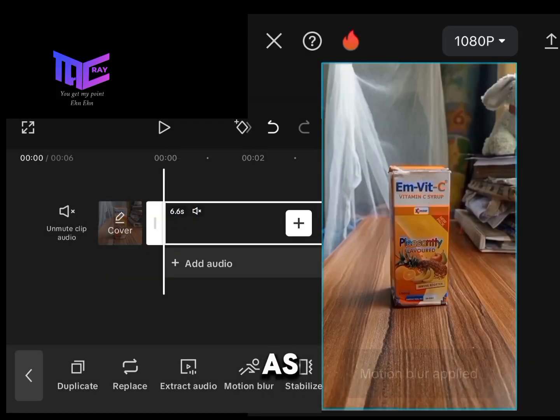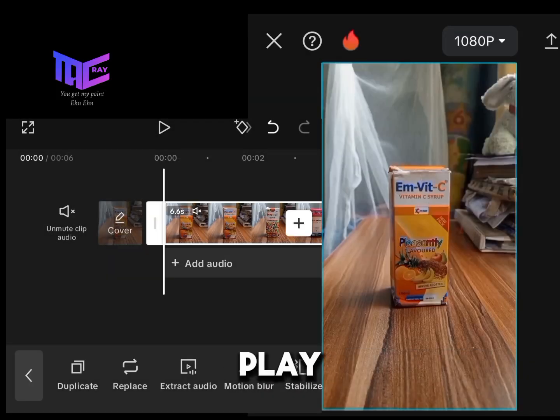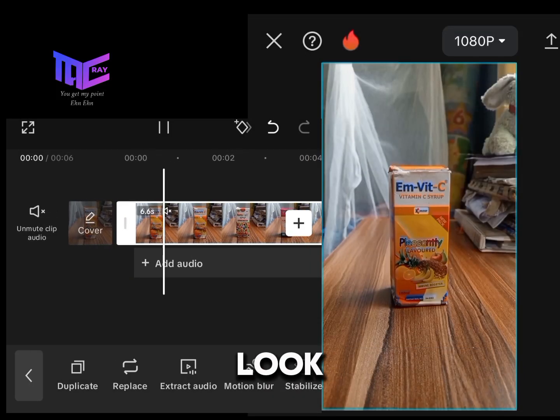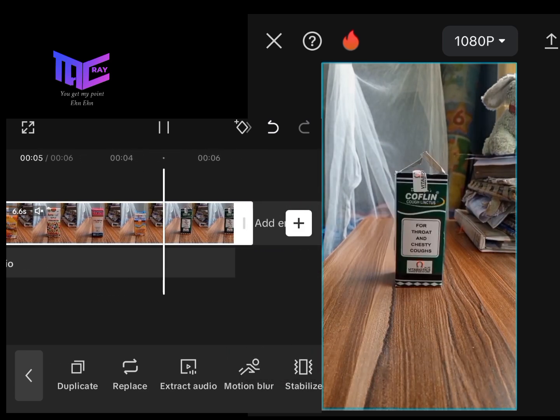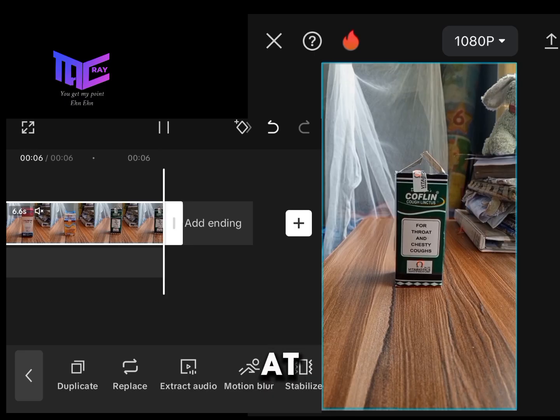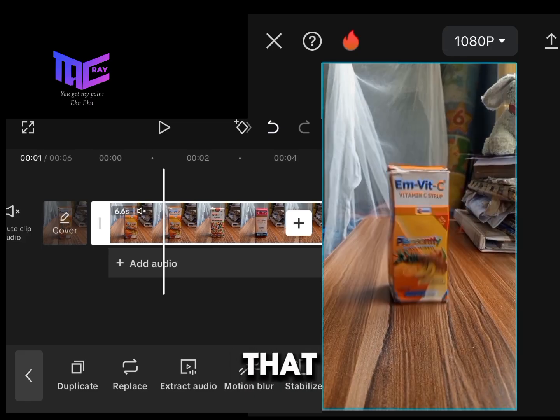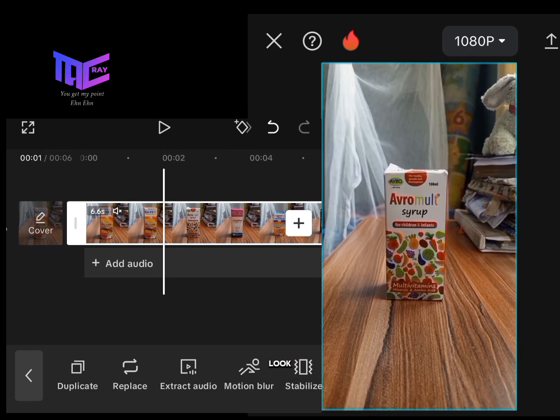So as you can see, that's 100%. Now let's play the video and see what we are talking about. So now look at it. Can you see that? At first you may think this is an animation. It's not animation. It's just this small trick on this motion blur that many people do not know, and they will not tell you.